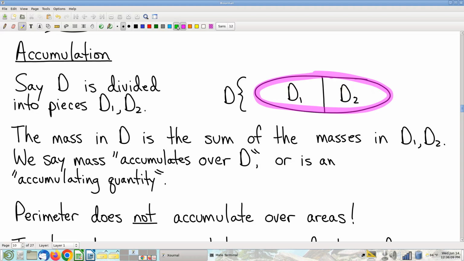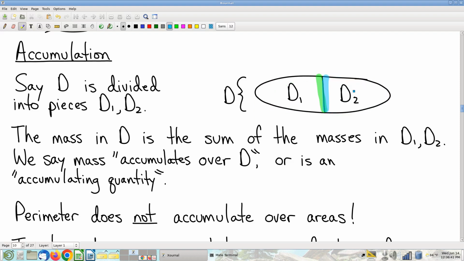Okay, now let's think about this left half, D1. I'm going to draw a picture of its perimeter. That's that right there. That's the perimeter of the left half. And then likewise, here's the perimeter of the right half. And now I'm just going to ask, in the spirit of is the whole the sum of the parts, is the purple distance the same as the green distance plus the blue distance? And it's not, because of the piece that intersects.